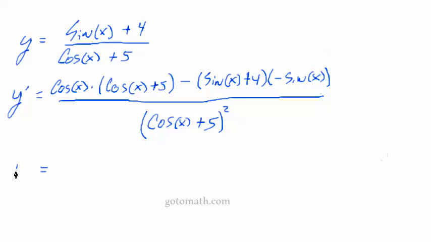Now, what can we do with this? Can we clean it up any? Not really. I don't see anything we can factor or anything like that. We could take that minus and bring it out here, so we have a minus and a negative, and that's going to cancel out to be a plus, and we probably need to do that. And then we got cosine x plus 5, all in parentheses, got to be careful. And we got the plus, like I said.